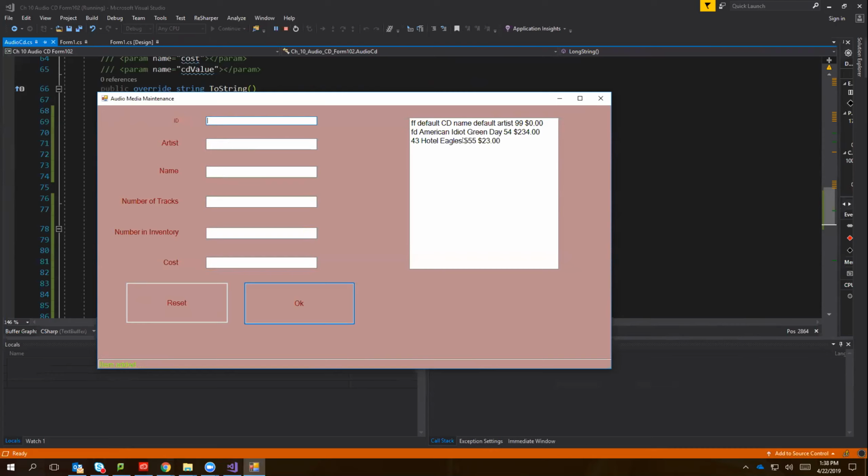And then I'll click on them and make sure that those are the ones that are showing up to me, and everything's great. Okay, so if everything's working there, we have one more change to make. We'd like to be able to update this data and click OK and have it change the information in our list box. Right now we can add, great, but we don't have anything to change to update. So let's see what we need to do there.